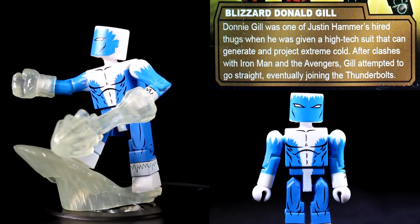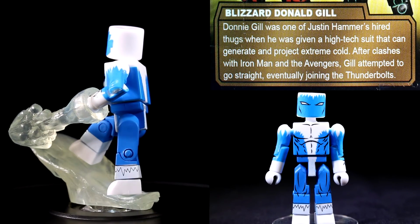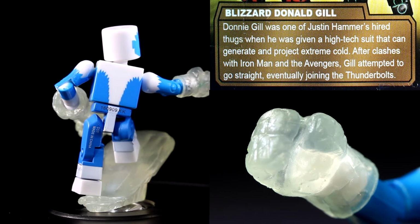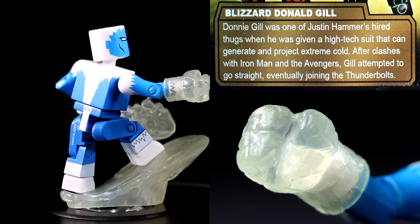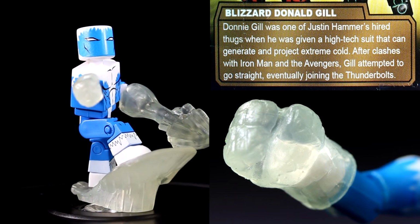This figure is well done, though. No sculpting detail, and he comes with a lot of reused weapons, but he uses them effectively. He comes with an ice slide, ice blast, and only 1 right ice hand. What? You wanted 2? Well, how is he going to make his ice slide? Did you think of that? The illustrated detail on him is perfect, and overall he is a very well put together figure from reused parts.